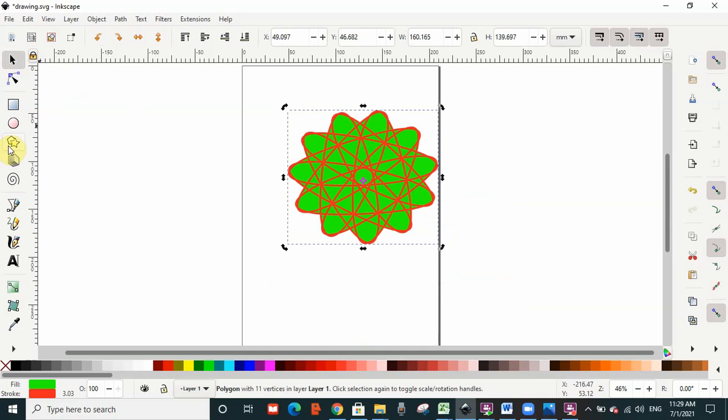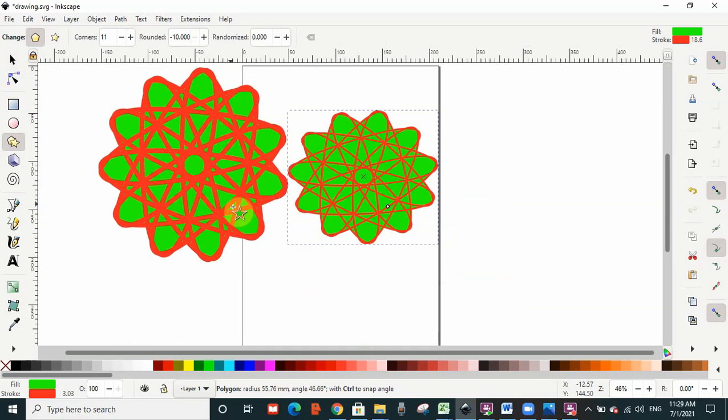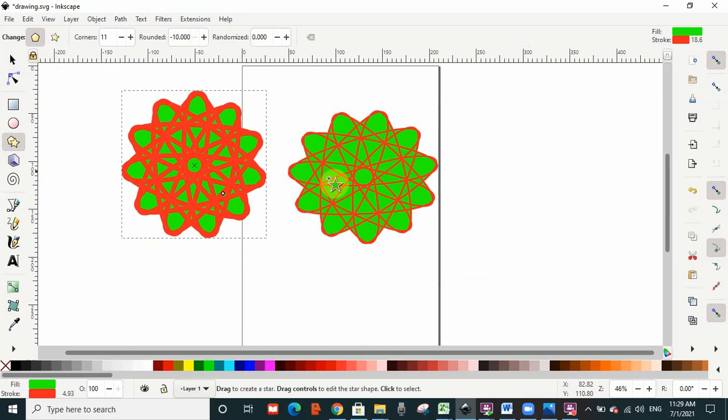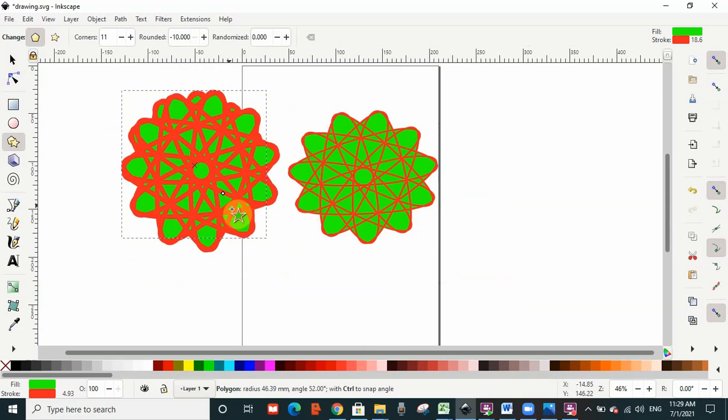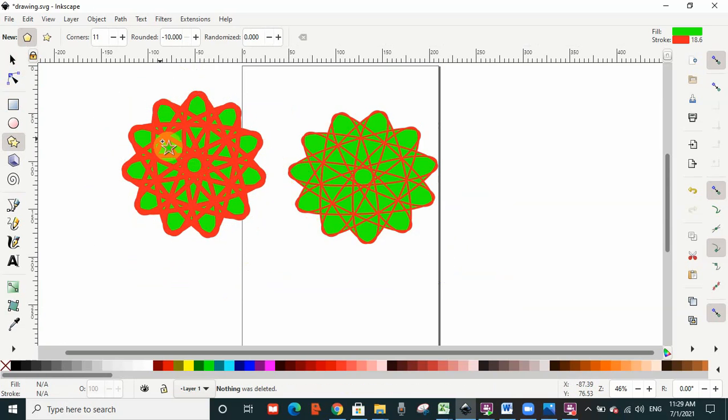So I'm gonna draw another polygon. It will create the same shape as our last polygon.